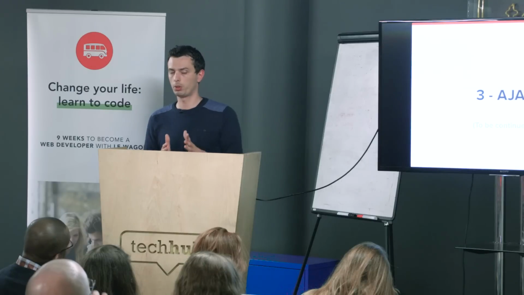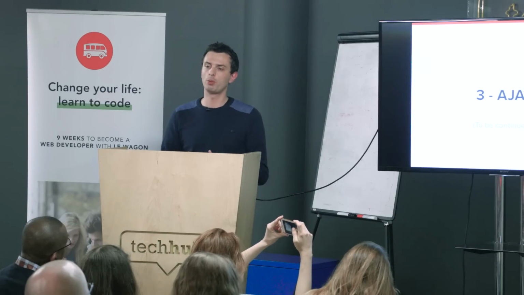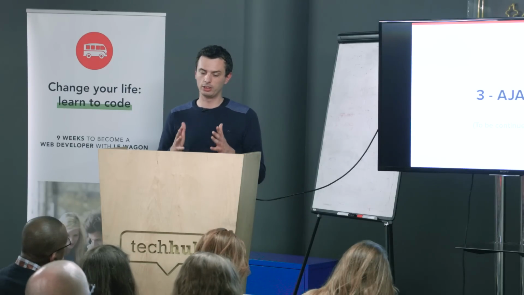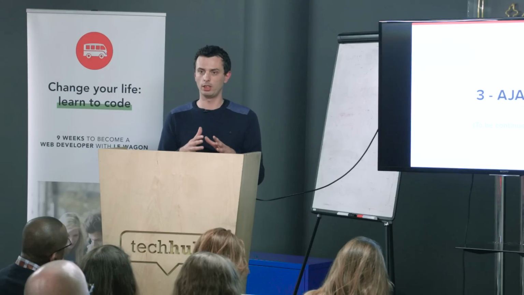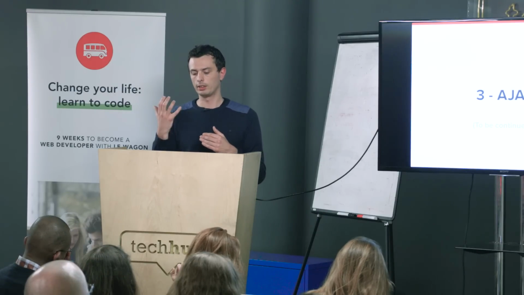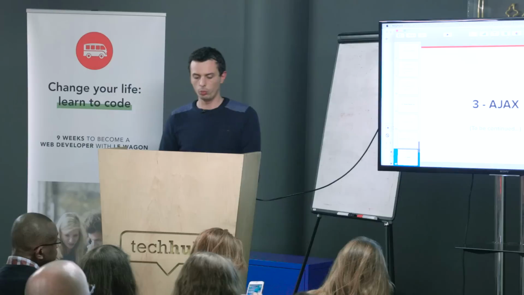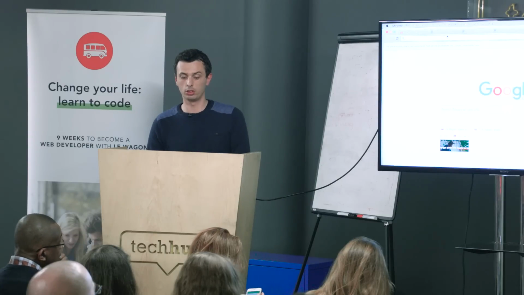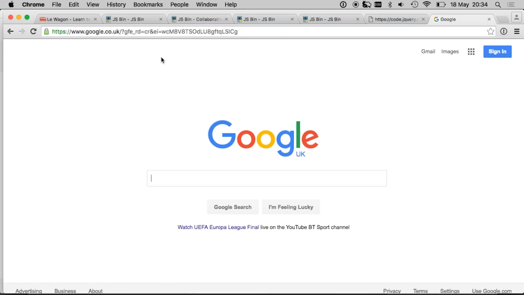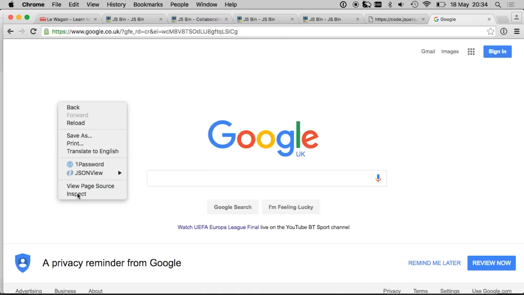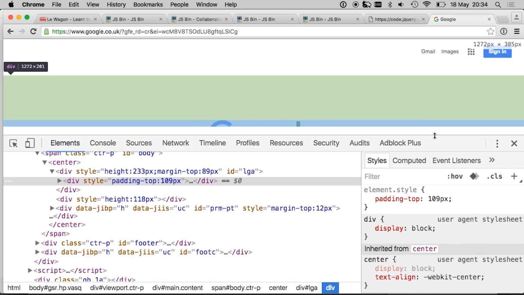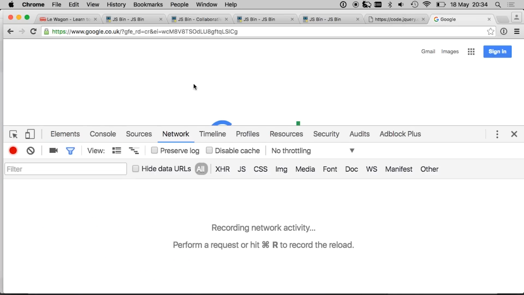So this is Ajax. And Ajax is powering all the modern web when you don't want to refresh your page every time you want new content. It's behind the scene. You don't really see it, and it will fetch new information. And what I like to showcase is just Google, how they use it when you use Google search. Let's open the inspect tab, and this time we will go to the network tab. The network tab is showing you all the resources which are downloaded to display your web page. So let's just reload this page.